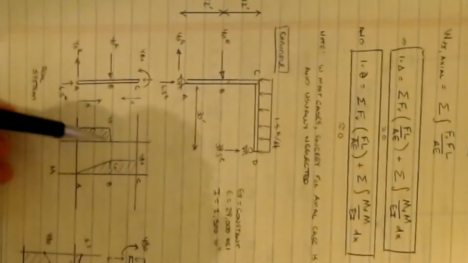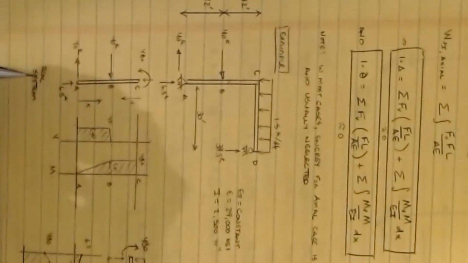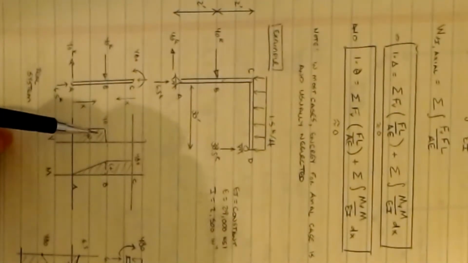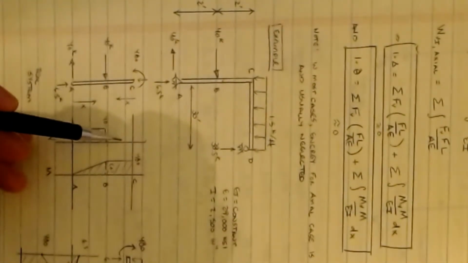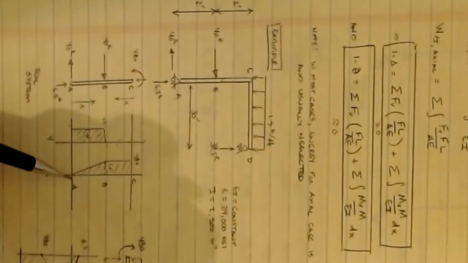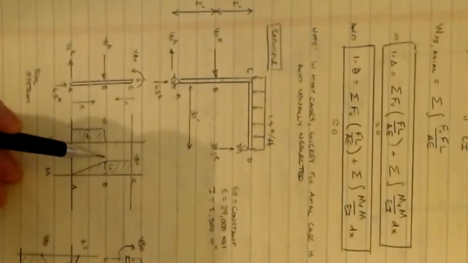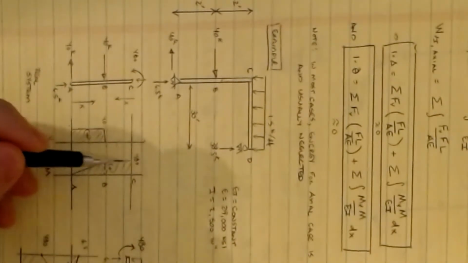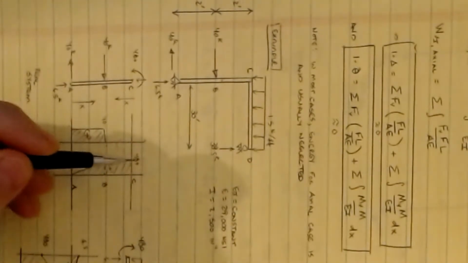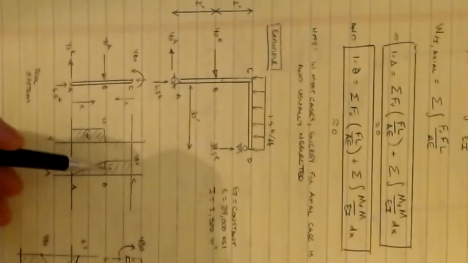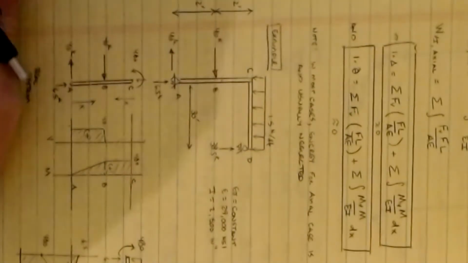So if you need some help with the shear moment diagrams, check our other videos for how to draw shear moment diagrams. I'm hoping these are simple enough that you got the basics down. Okay, so that's my shear, and then it's a 0 shear here. And then if I draw my moment, I start out at a 0 value. It's a positive shear, so it increases up to this value, and then it stays constant all the way across. In this particular case, the value of the moment at this location is 480. So for our sign convention, we're going to call this positive, and positive for the shear.